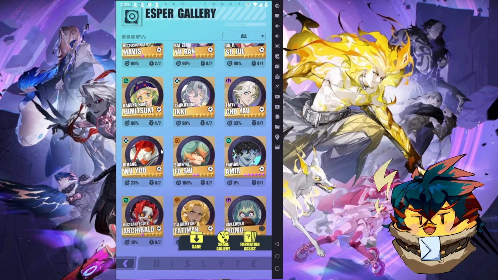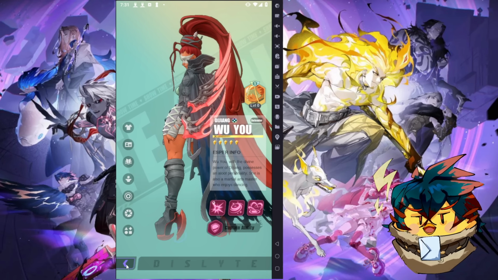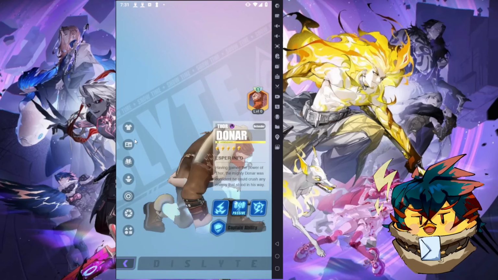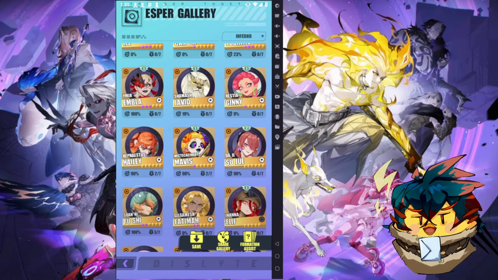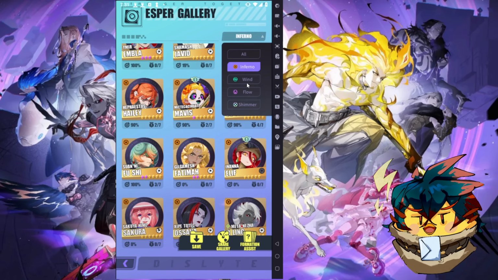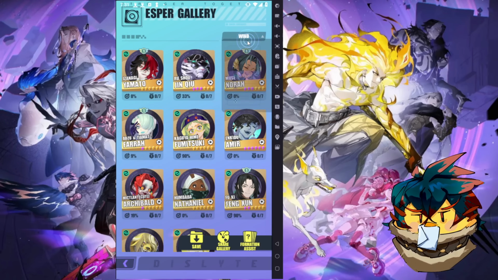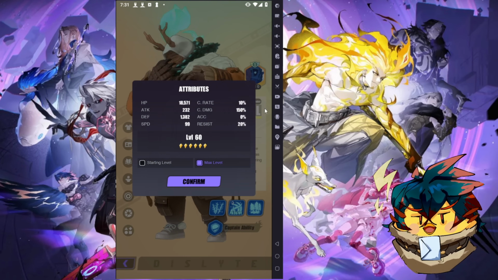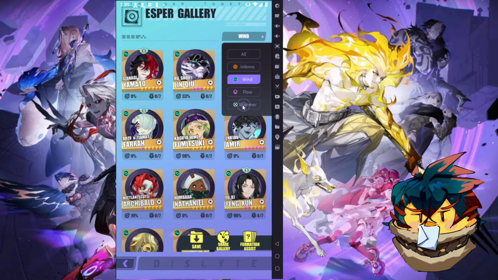So if we talk about defense Esper, the highest defense is still going to be Wuyou, which is 1.4k. That's right, 1.4k defense, and he has 1.38 defense. And if we don't talk about Wuyou, there are other defenders such as Donna here, who has like 1.2k defense, and let's say Fushi, for example, Fushi has like 1.2 defense, and let's say Yamato, for example, has 1.1 defense. So Nathaniel here is actually the second highest base defense in the game, and HP is also very high as well, just that he has very low attack. It's only 232 attack. It's very low if we compare to Wuyou here.